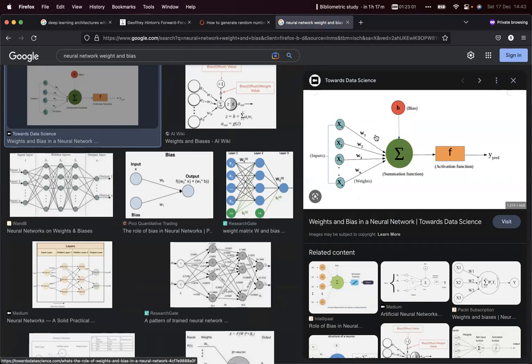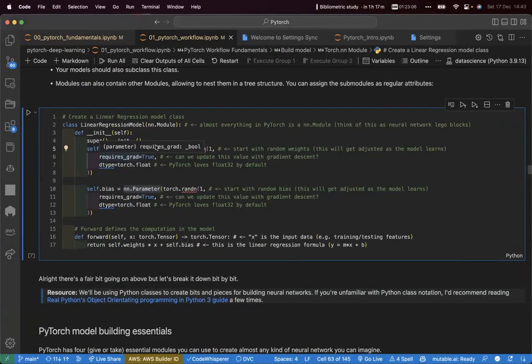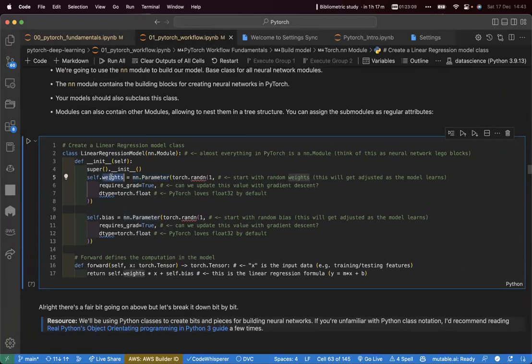So you must define this weight and bias in the parameter section that we are trying to do. You can see here, we are trying to set weight equals nn.Parameter. We use randn, so we want one parameter, and we initialize it with requires_grad equals True, and the type of the parameter is float. What this is saying is that requires_grad equals True means activate it, it will be used for gradient descent.